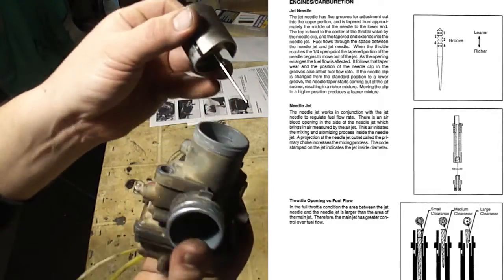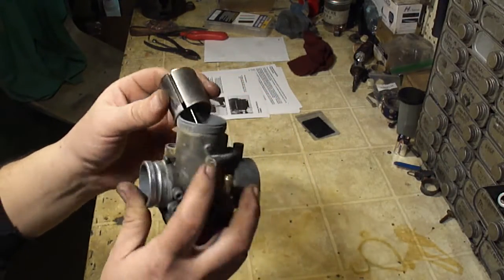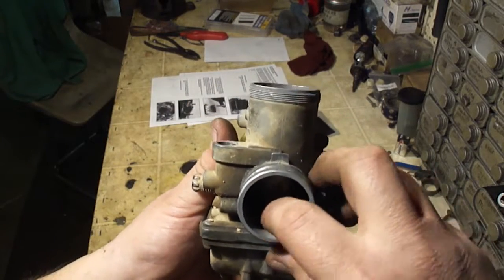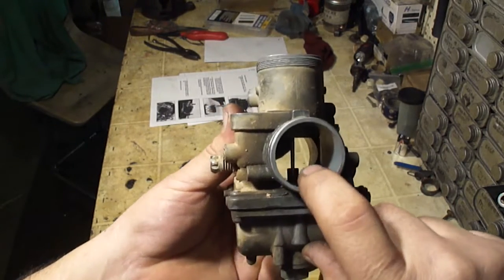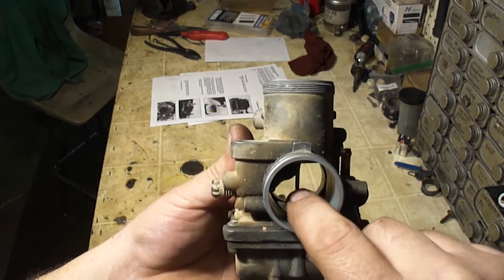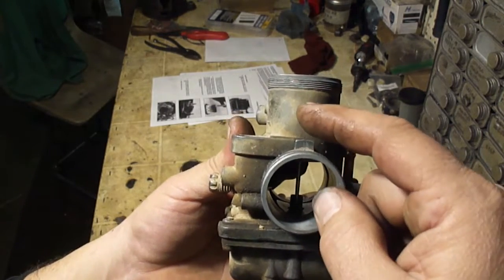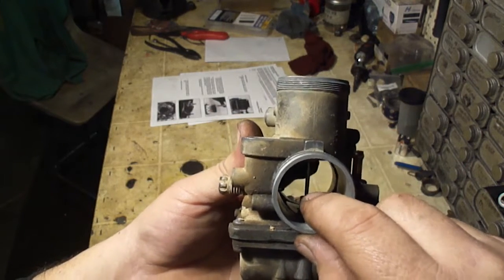So it's sitting in the slide like this. The slide has a slot in the side there. See that slot? There is a nub sticking out inside the carburetor, right in there. So that aligns the slide. And as the slide opens, when you pull the throttle, that pulls that needle up out of the needle jet in the bottom, down inside there. And you can see the taper, that the more this opens, the more that it'll expose that jet. And that's how that meters the fuel. So if you move that clip up, it pushes the needle down, it will lean the mixture. If you push the clip down, it'll raise the needle and give it more fuel, enriching the mixture.